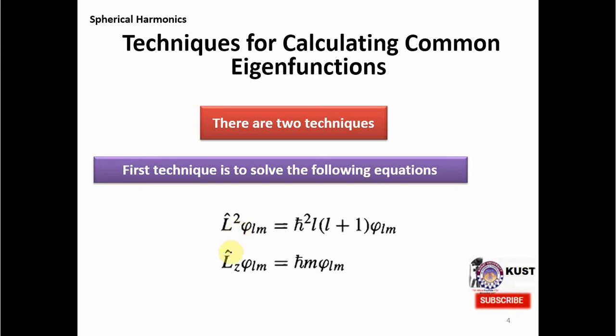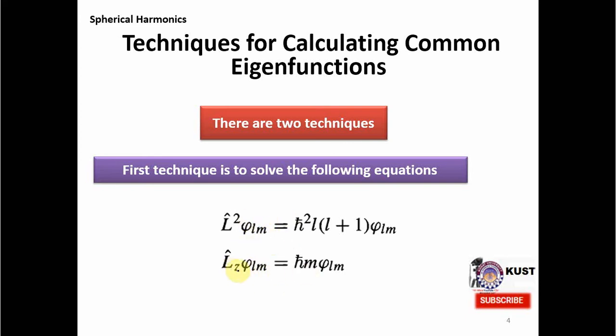But as we know, L square commutes with Lz, so they will have common eigenfunctions. So this phi Lm is also the eigenfunction of Lz. When Lz acts on phi Lm, L and M are two indices, by the way. L represents the orbital angular momentum number and M represents the magnetic number. These are the two indices representing the total square and the z component of the angular momentum. It's simple to remember that L is connected with L square and the M index is connected with Lz. Since they have common eigenfunctions, we have two indices over here.